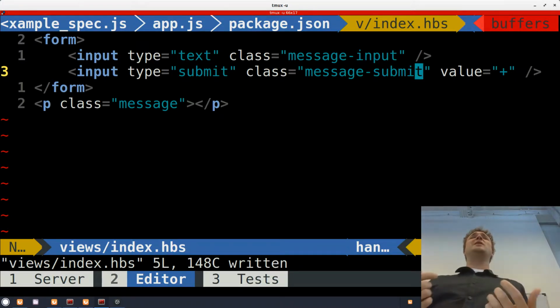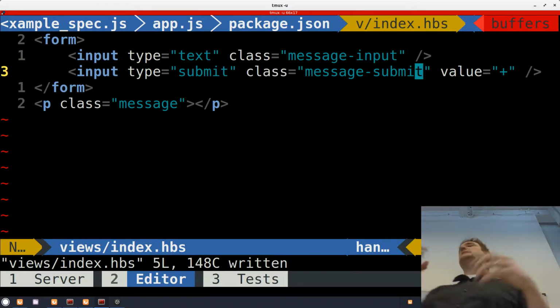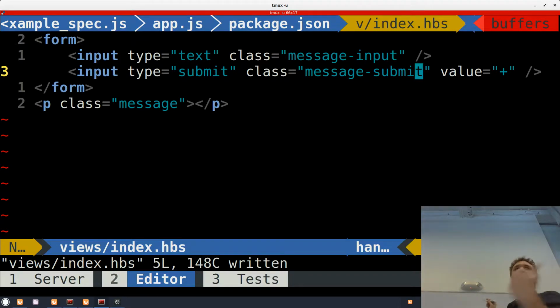So what I'll do a lot here is do what's called double loop testing or outside-in testing. How this works is I have this outer loop, which is the red-green-refactor cycle for what I call acceptance. Dan was calling it integration yesterday. As he mentioned, controversial naming conventions for these things. So this is the feature that I'm trying to build.